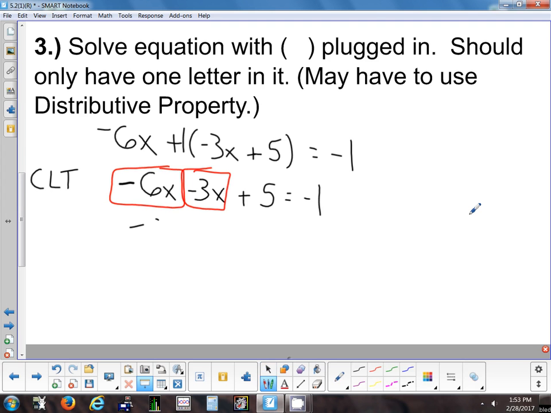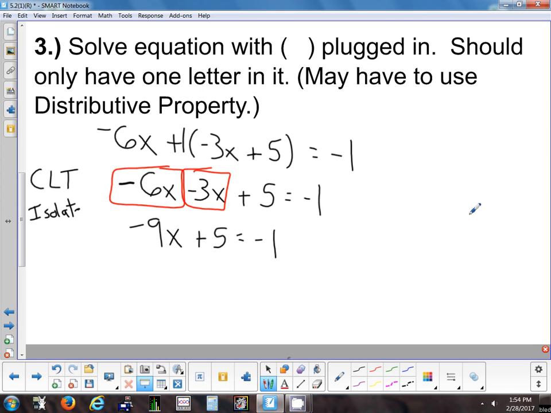Guys, and this is stuff we've talked about since the beginning of the year. If we have the same sign, we have a negative and a negative, keep the sign and add the numbers together. I kept the negative and I added 6 and 3 together and I got 9. And I've got to make sure I bring the variable down with it. Those x's are just there to say, hey, you can combine the two of us. I'm going to bring down my plus 5 because there's nothing I can do with it. And the negative 1.